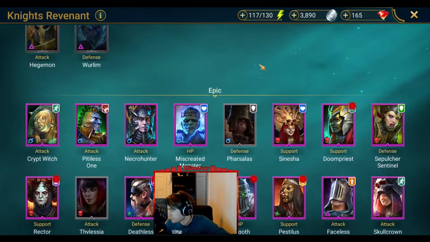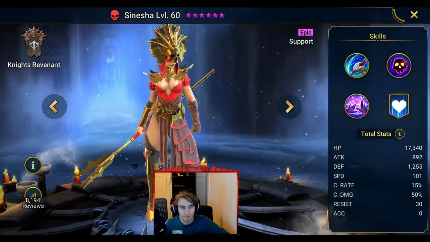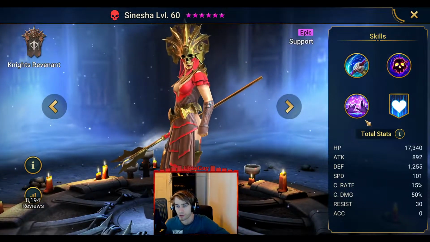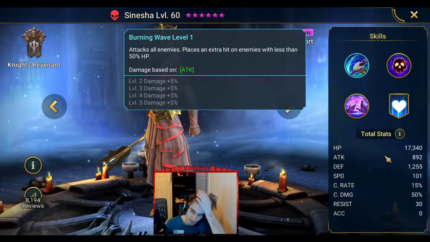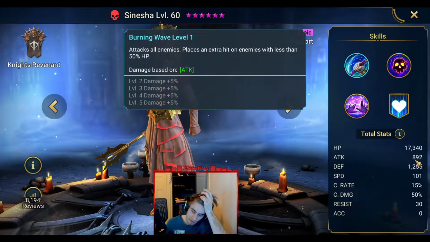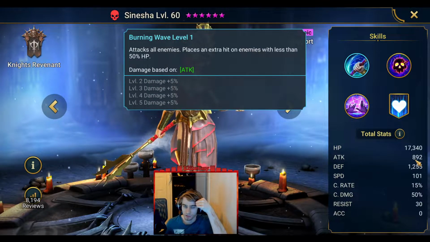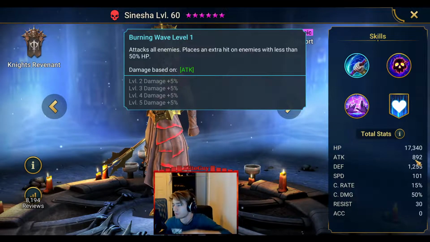Did we have anyone else? Yeah, next one. Boom, Sinesha. She is used in a blender comp with her A1. Her base attack is super low. If this one was 1500, she would potentially be one of the best nukers in the game.